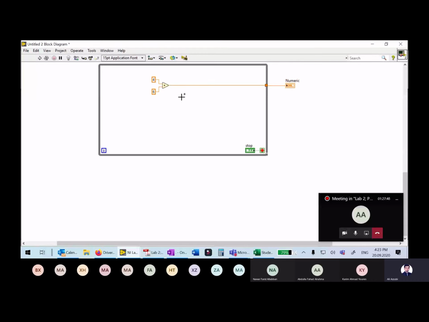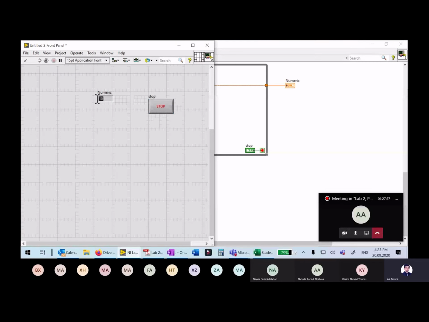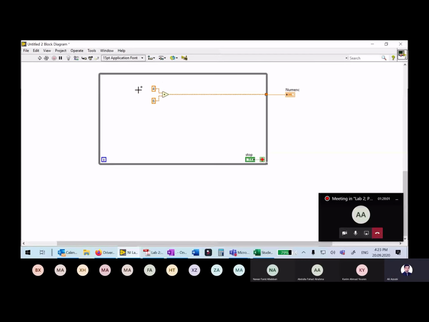So what will happen here if you run your code? You don't see any result here, right? When I press stop, you directly see the result. This means that the loop will not give you any value until it finishes. So if you pass data using a tunnel, nothing will be displayed here until everything inside the loop is finished, and then it will give you the result after the loop stops.